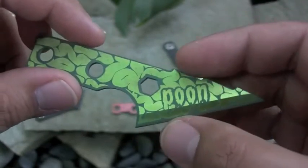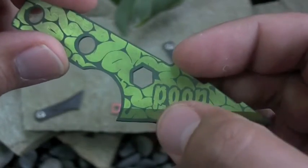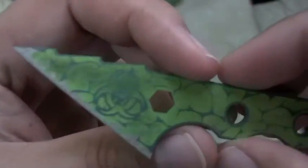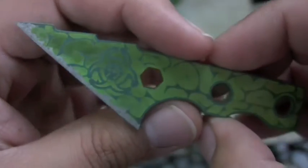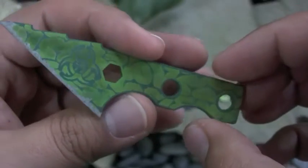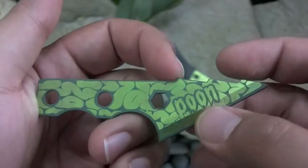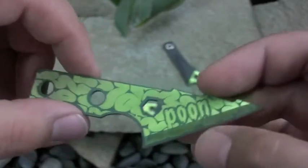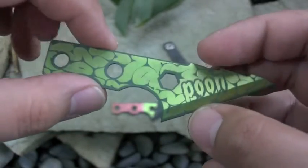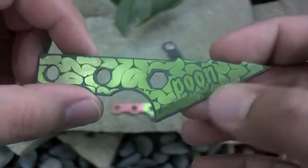So that's what I'm calling these — the undead poons. Gave it that zombie-looking writing and even put the biohazard symbol on the back, then threw my logo in the middle. I think they came out pretty dope. I was trying other designs — I wanted to put like a zombie hand grabbing the words and all kinds of stuff. But there just really wasn't enough space to do what I wanted, so I think the brain gave it that cool look and it came out pretty cool.